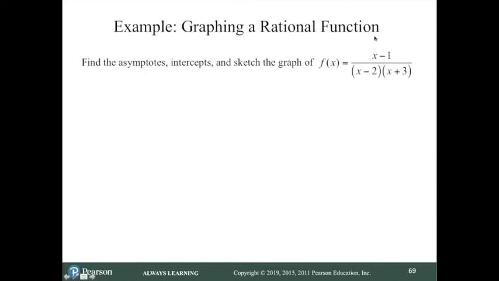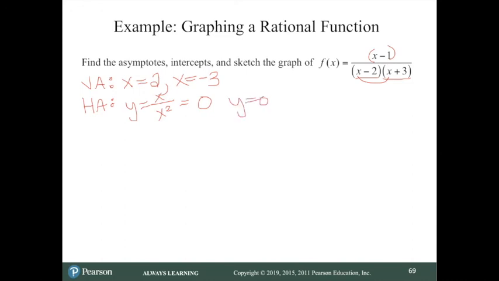Okay, so I'm going to choose to do my asymptotes first. So I notice if I look at my factors, none of them cancel out. There's nothing removable. So I'll do my vertical asymptotes first. From the first factor, we get x equals 2. From the second factor, we get x equals -3. For my horizontal asymptote, the numerator is x divided by the denominator gives me an x squared, which is 0 because it has only a remainder. Y equals 0.